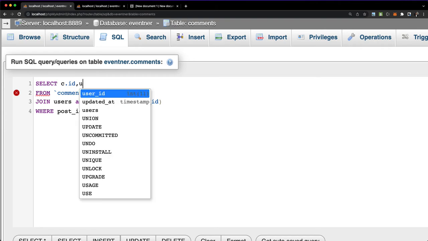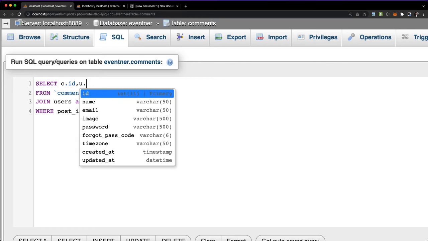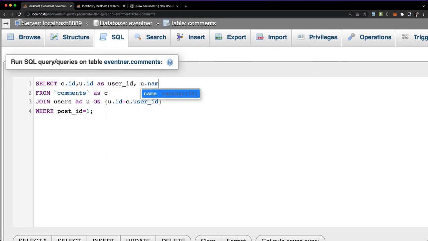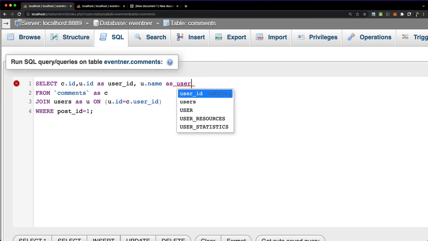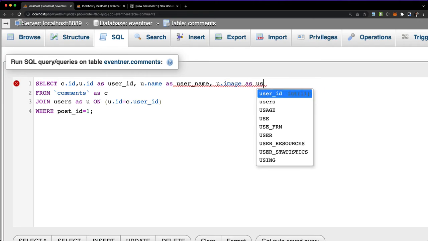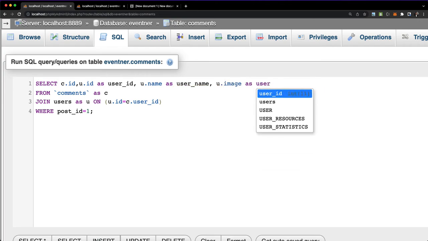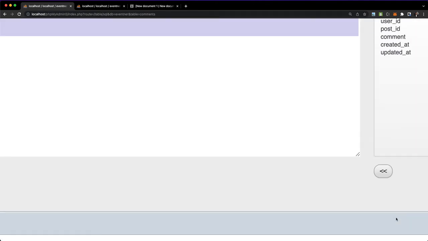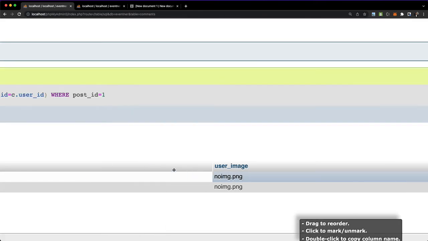We need users dot id as user id, we need username as username, and we also need u dot image as user image.